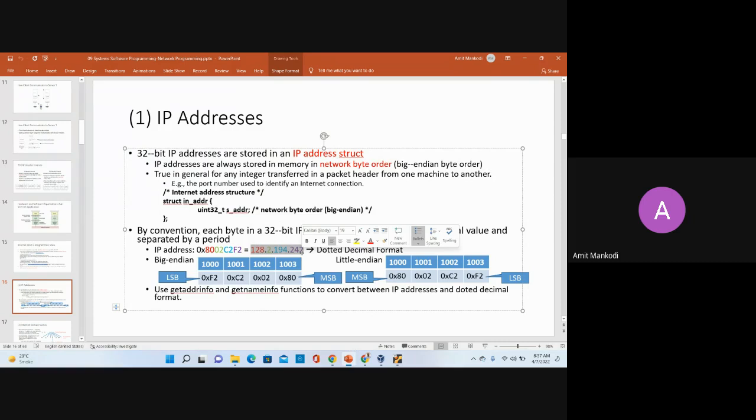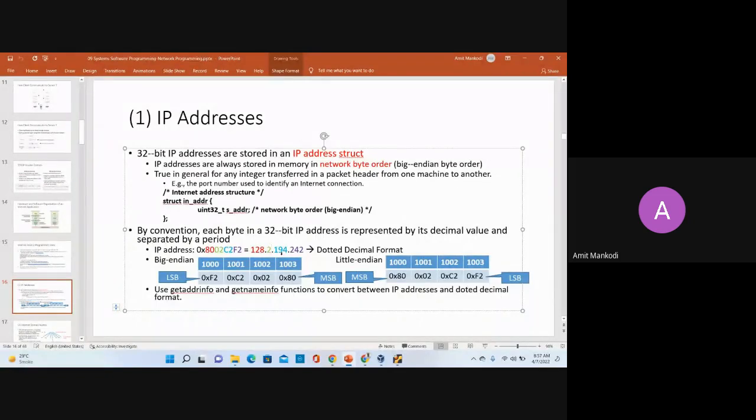So dotted decimal form is where you have 4 numbers separated by 3 dots, and each value is a single byte value, right? So when it is a single byte value, the maximum value can be 255, right? So 0 to 255 each value, and you have 4 such values separated by dots. That is what we call dotted decimal notation.